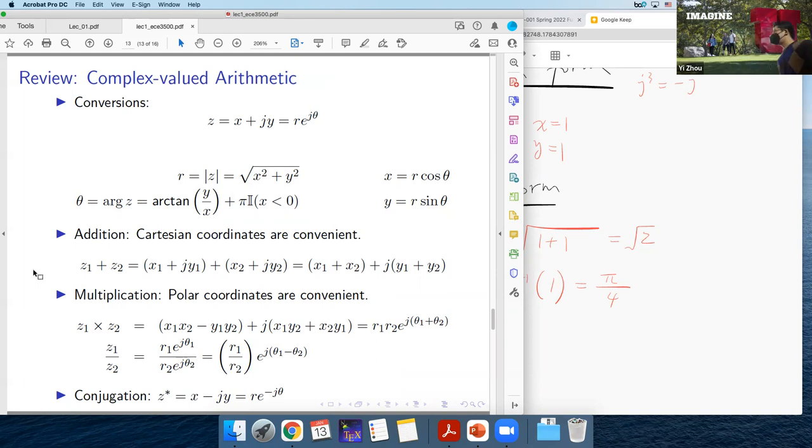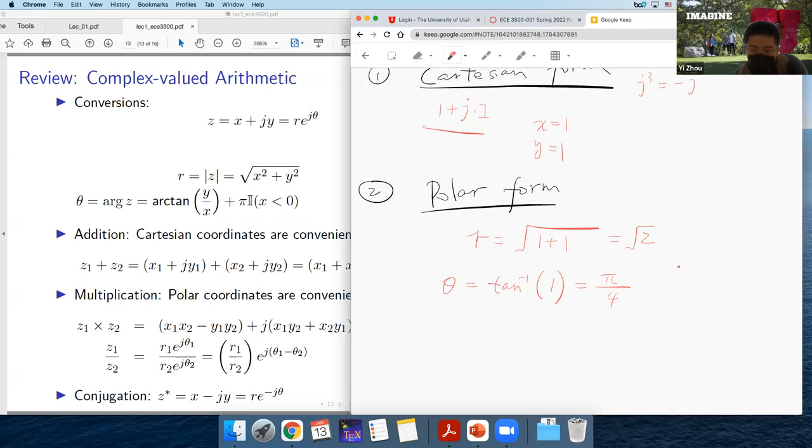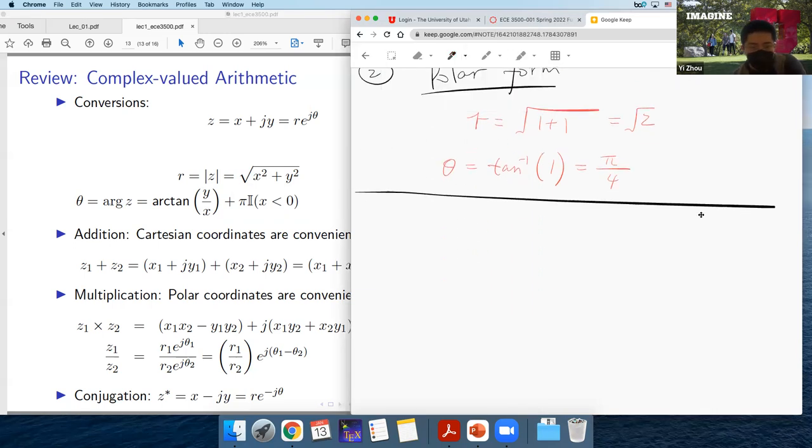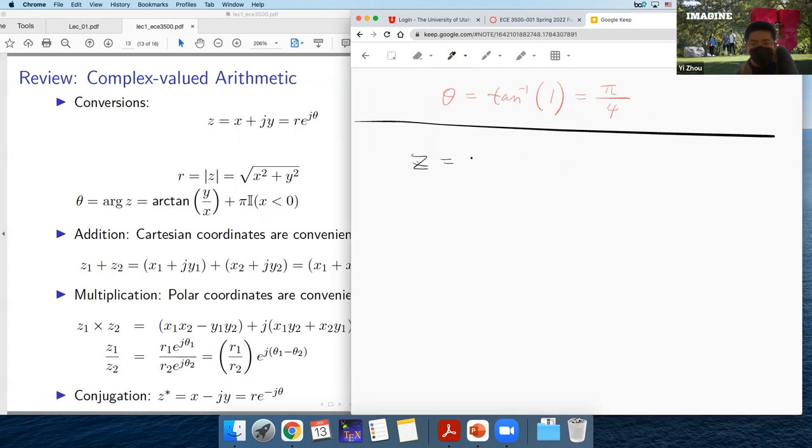And the last one is also very, very important and very special to complex numbers only. It's the conjugation operation. It is as important as the other two operations. So conjugate. Given a complex number z, we have two forms, Cartesian form and polar form, write them out. We define the conjugate of this complex number as z star. This is the notation. Z star is the conjugate. Now what is this? It is basically changing the sign of the imaginary part. Instead of having a plus y here, we have minus y.